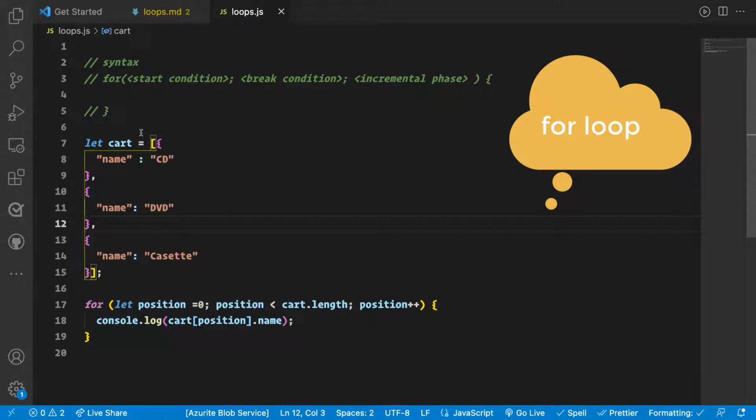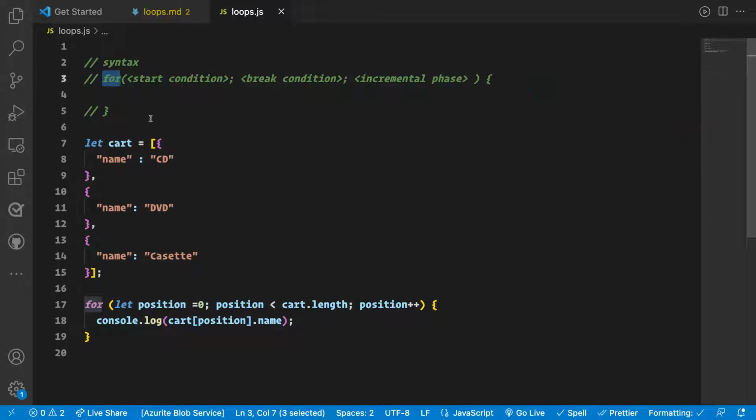What we first need to understand with a for loop, a simple for loop, is that it has three different parts to it. The first part is where we would create any kind of variable that we say this is the starting variable, this is the value that I am to track. Then I have some kind of breaking condition that if this one evaluates false, the for loop would stop running. Now, thirdly, you have the incremental phase. In this phase, we would increment the loop.